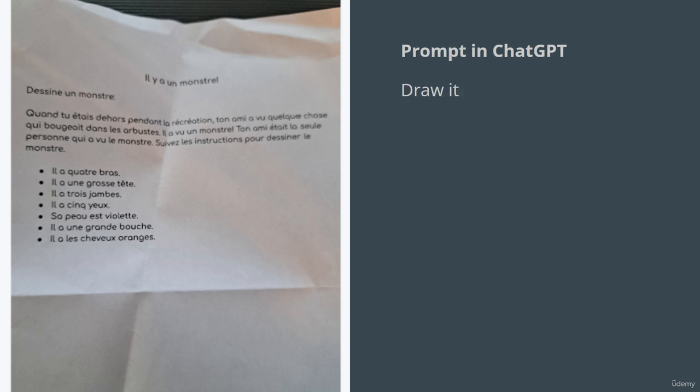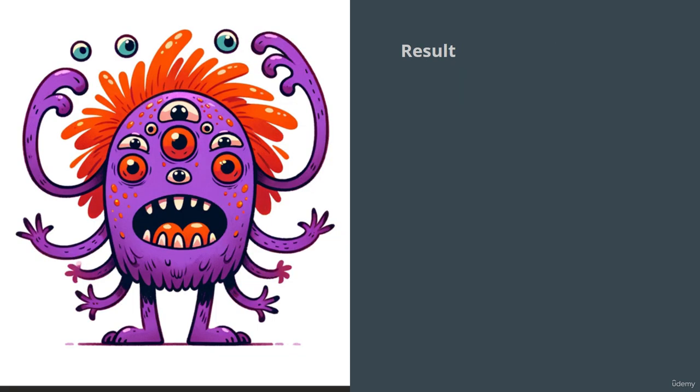Now, ChatGPT, again, if you have the Plus version, can actually use DALL-E 3, their image generator, to draw a variety of things, often much better looking images than this, but it was able to draw this description, and here's what it drew. So there's a few funny things to notice. The first thing is that it did a pretty good job. It got the general idea and mood of the assignment just from that crumpled up piece of paper written in French, but it obviously did not get it perfect.